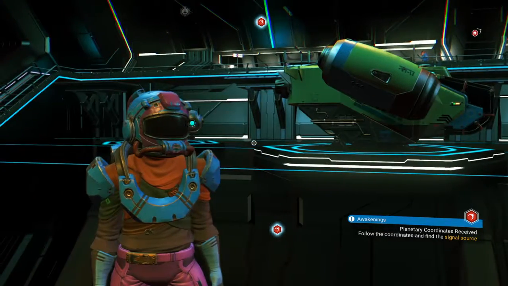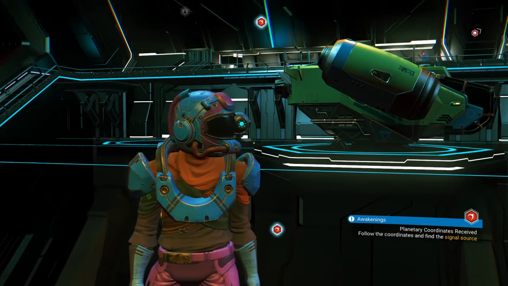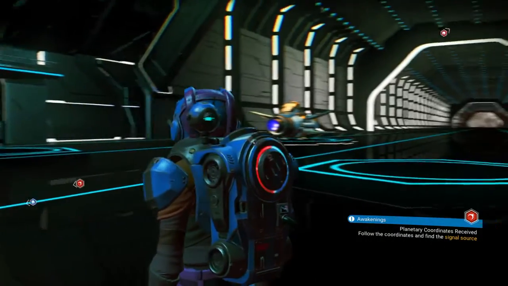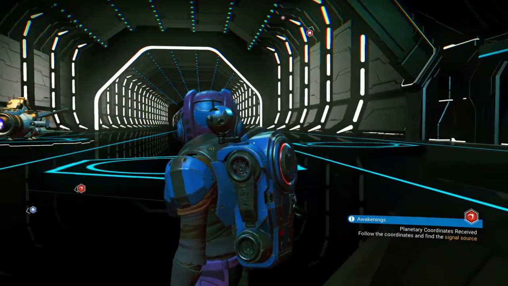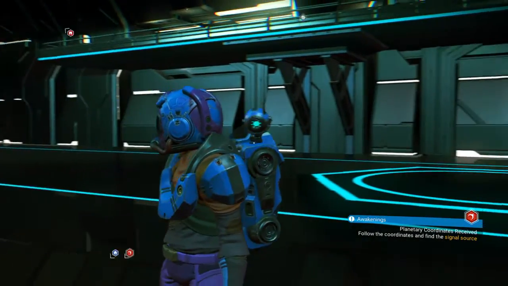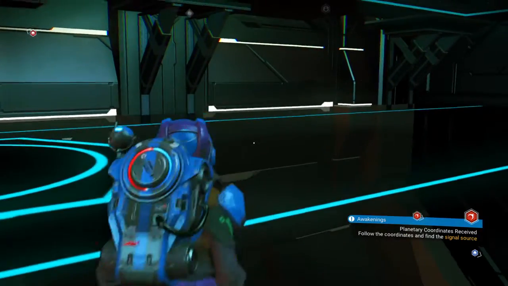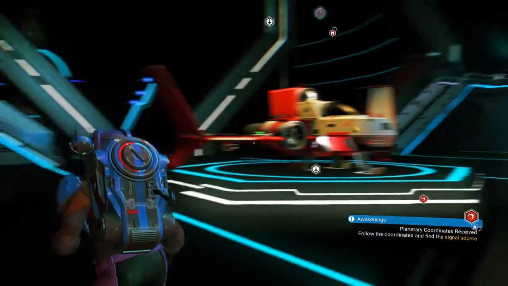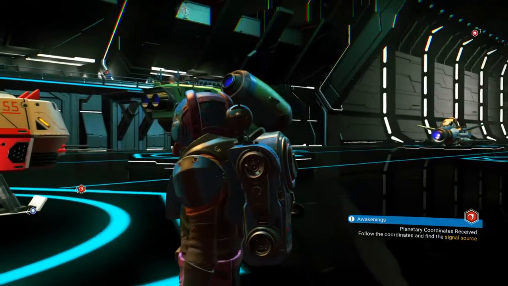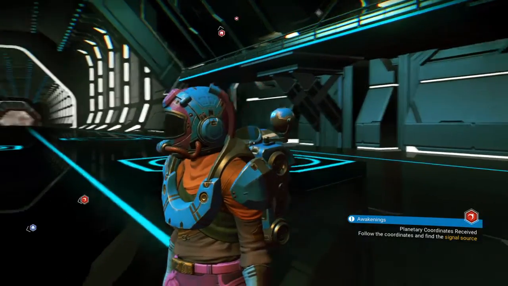Okay, I am in No Man's Sky, and I am on the first space station that I've ever found, and I feel I need to make a video to help people who first start playing No Man's Sky and just die and don't know what they're doing, because it does require a little bit of thought. It's not a game that hands it to you on a plate. You've got to find out for yourself, but it's quite simple and straightforward.